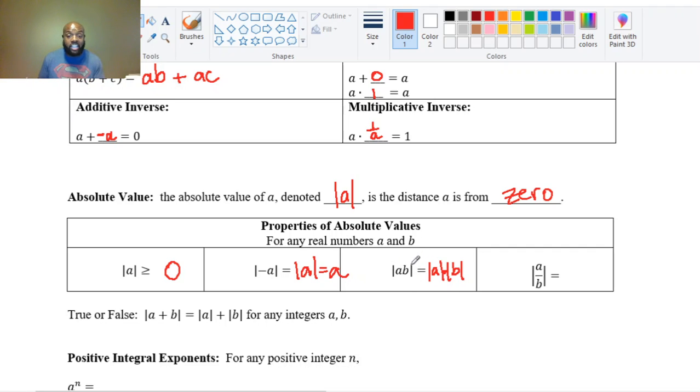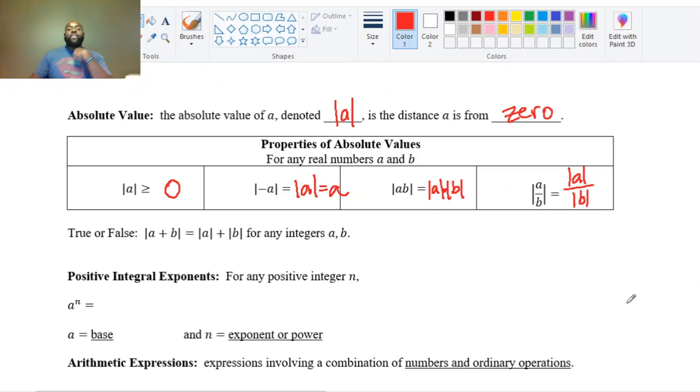Now that's for multiplication. This one here is for division. If we wanted to, we could take the absolute value completely separately and we get that right there, okay? And so we get the absolute value of A over the absolute value of B. Now notice this was multiplication, this was division. Have a true or false question. Well, do you think it works for addition? I'm going to leave this for you guys to think about on your own. And if you don't know the answer, you can ask it in class.